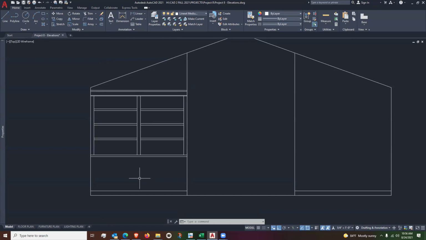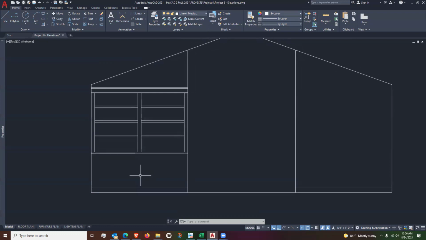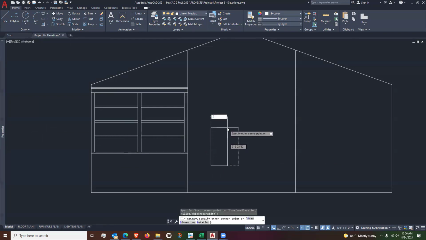So let's look at those. Now, I'll tell you right now that those doors are going to be 19 inches wide by 30 inches high. So I'm going to use the rectangle tool right up here, and somewhere I'm going to draw a rectangle. So I'll go 19. We start in the X direction, which would be across, and then we go up.